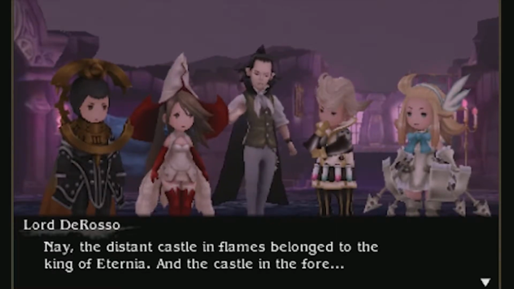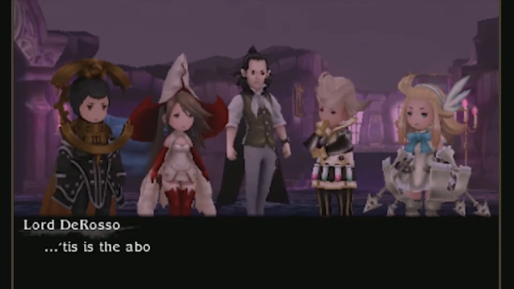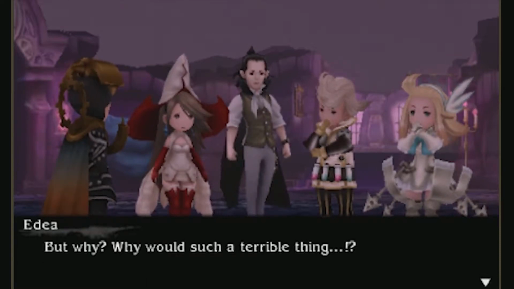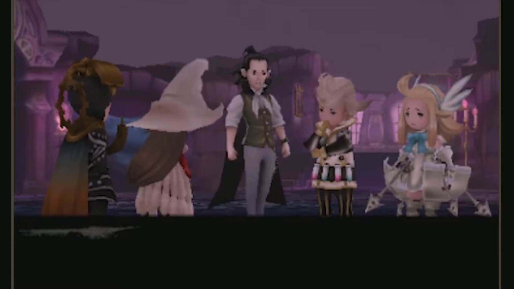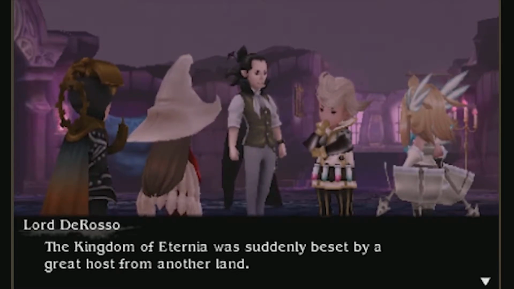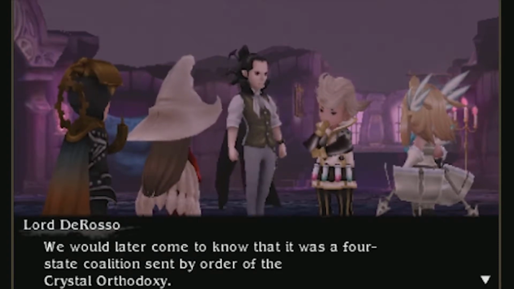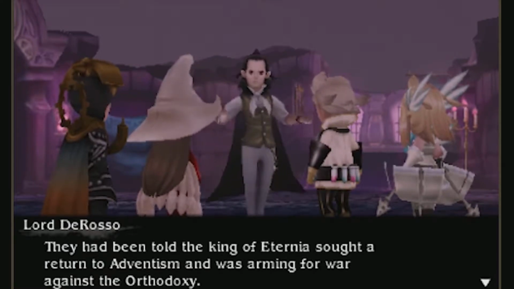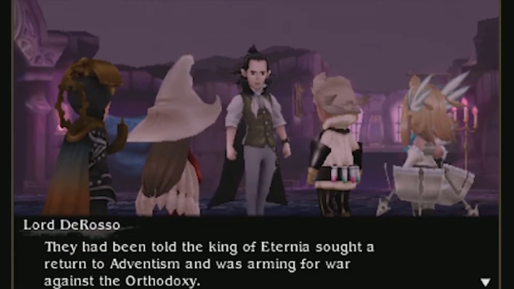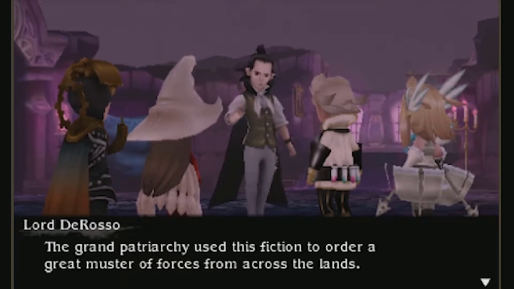Nay, the distant castle in flames belonged to the King of Eternia, and the castle in the fore, 'tis the abode of my family, the House of DeRosso. But why? Why would such a terrible thing? The kingdom of Eternia was suddenly beset by a great host from another land. We would later come to know that it was a four-state coalition sent by order of the Crystal Orthodoxy. They had been told the King of Eternia sought a return to Adventism and was arming for war against the Orthodoxy. The Grand Patriarchy used this fiction to order a great muster of forces from across the lands.